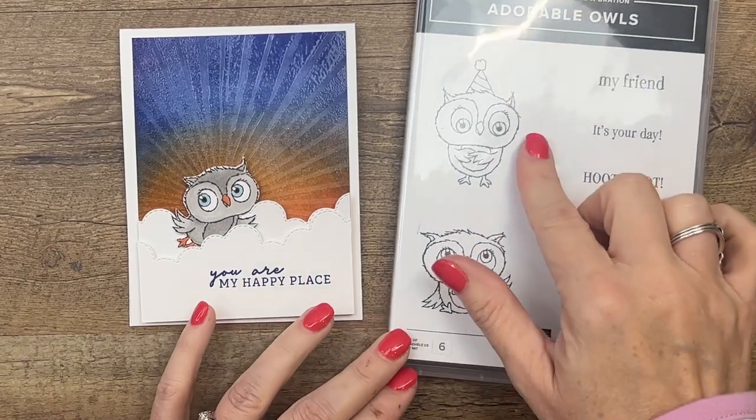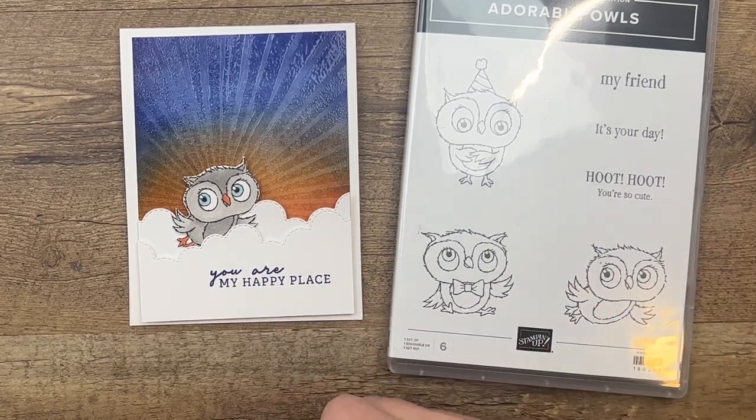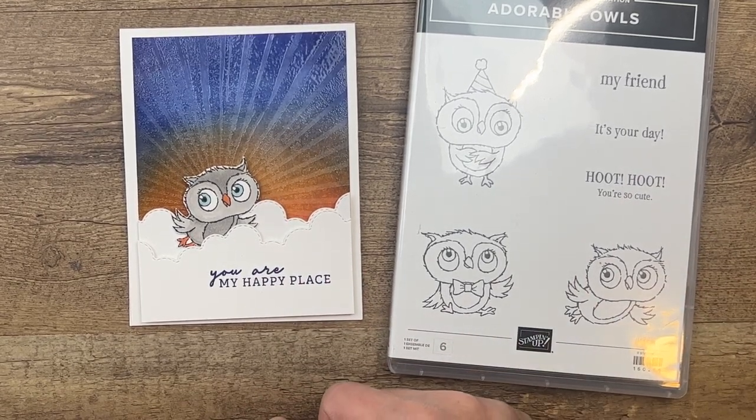It features our adorable owls, which is a free celebration stamp set, January, February, 2023. You can get it free with a $50 purchase.